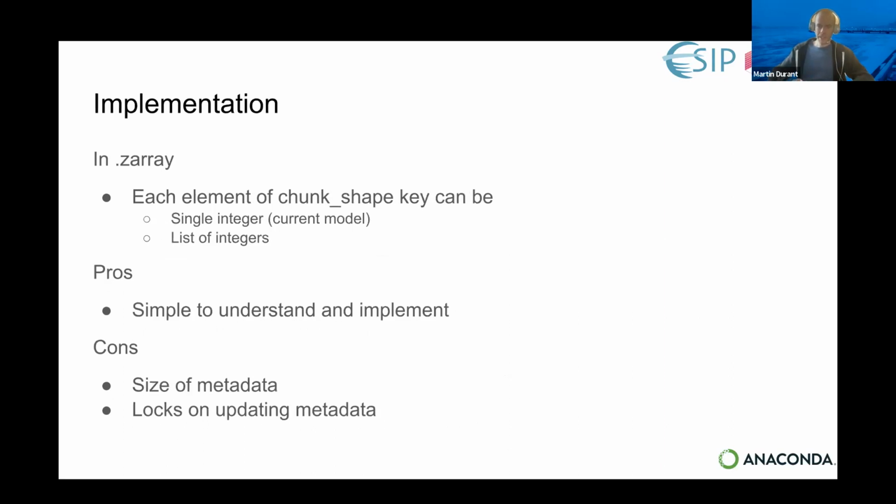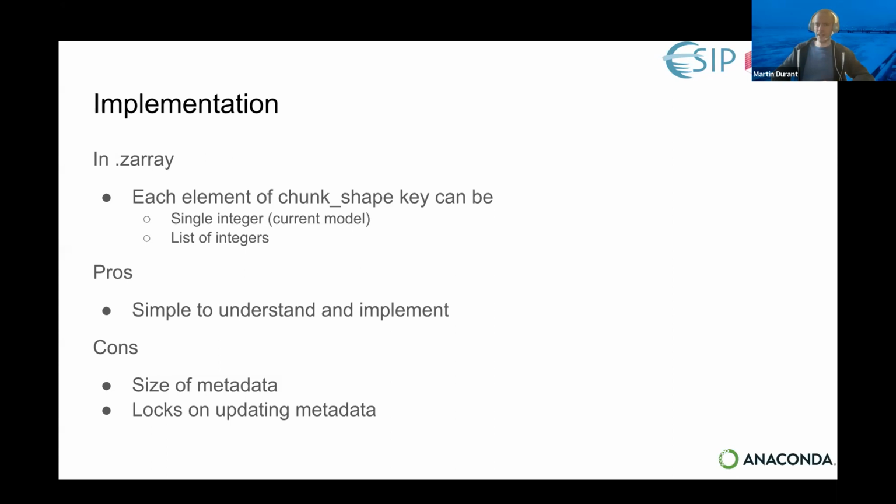A possible implementation, there are lots of ways you could do this, but in the ZEP, this is how I describe it. We already have the shape and chunk shape defined in the metadata. I'm calling this .zarray. This is kind of V2 naming conventions, but it's going to transform very simply to V3. It could also be backported to V2. That's a separate conversation again.